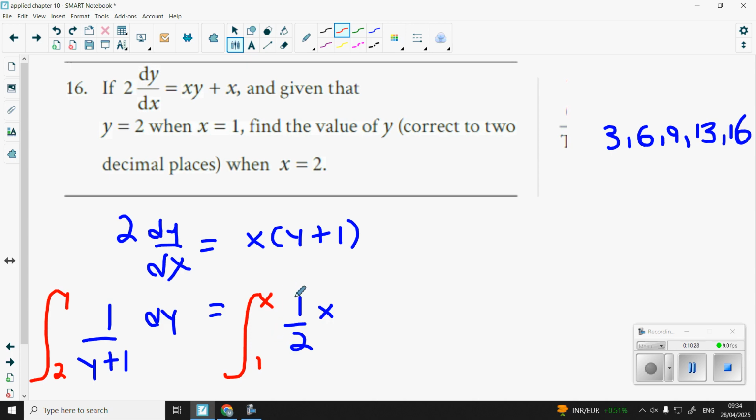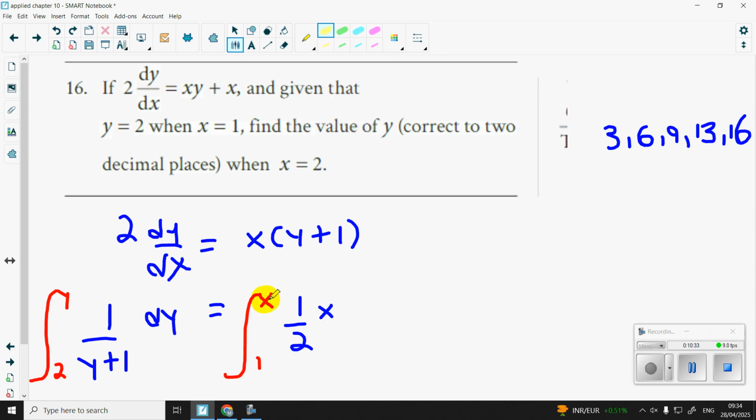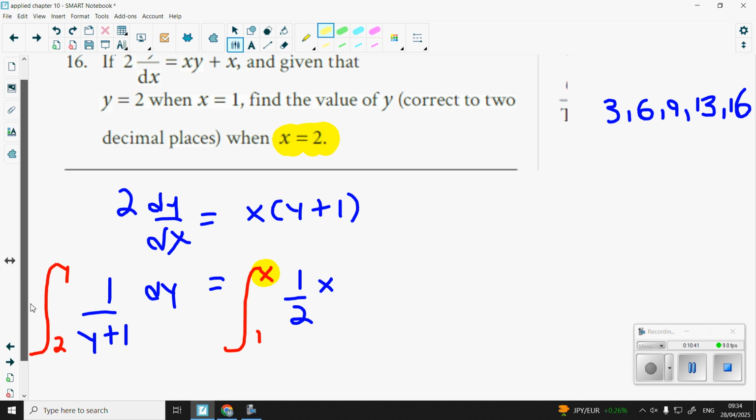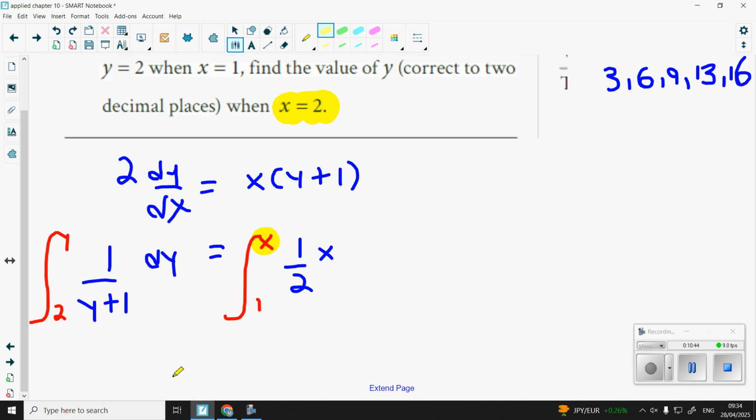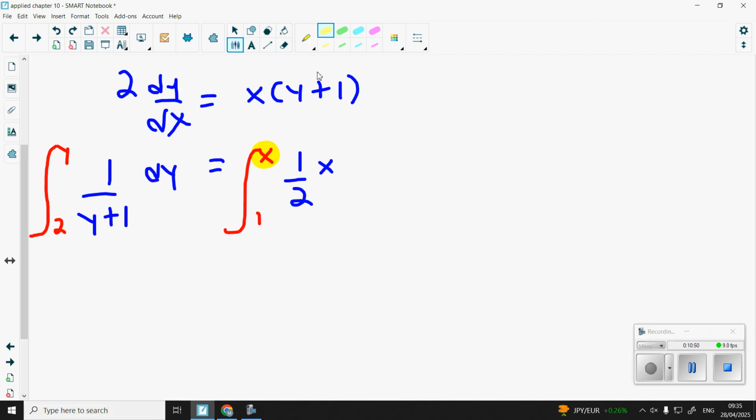Now, don't get me wrong, you could go direct here. Do you see my top limit for x? You could actually just say that x equals 2. You could do from 2 to 1. I never really do it that way. I always do it the general way, and then I'll sub it in later. But that's up to you. It could be faster, to be fair to it.